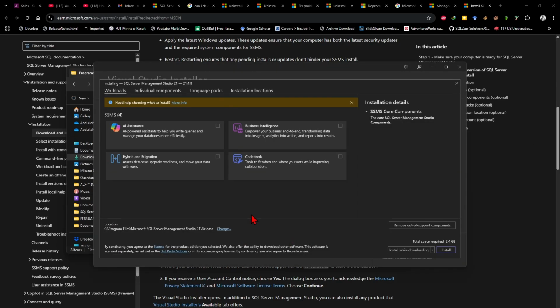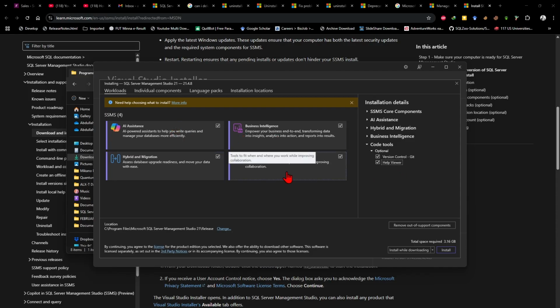So you can see now it has shown me all these components for SSMS. If I just click install, this will just give me the basic ones, but I want the newer stuff on it as well. I want the business intelligence tool that will install SQL Server Analysis Services, SSIS and SSRS all together, and I also want the coding tools and the app viewer installed as well. But without any issue, you can just unselect all of them to install just the basic stuff on your computer.